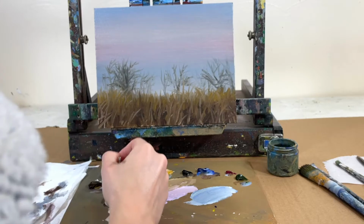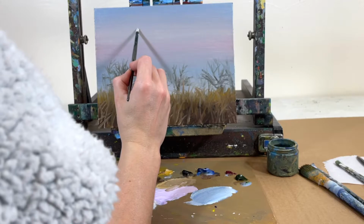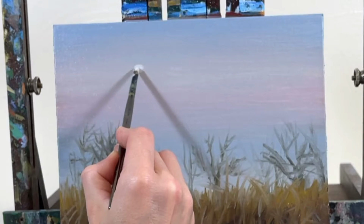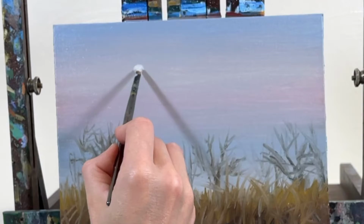So I'm just cleaning off my brush, taking some white. And I don't want the white to get too muddied up with the other colors. We kind of want to keep the white for the moon. Of course, it's going to blend a little with what we've got on the canvas, but we don't want anything too crazy or too drastic.